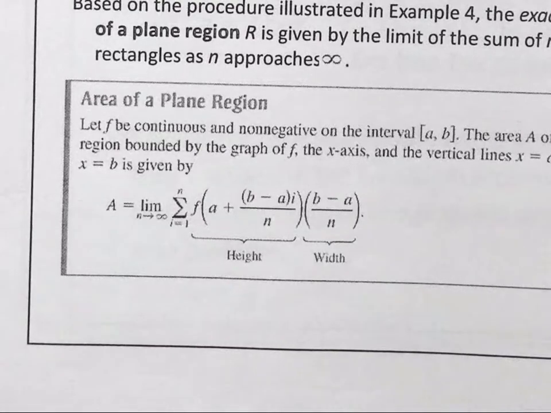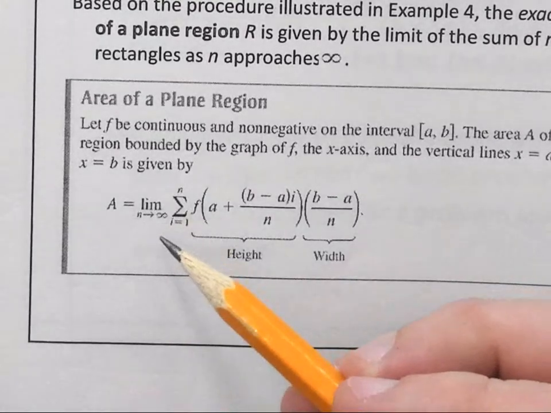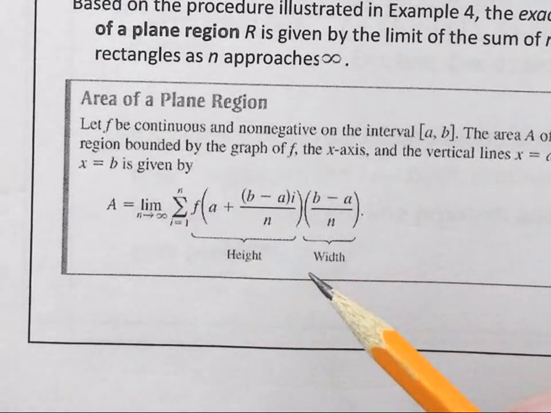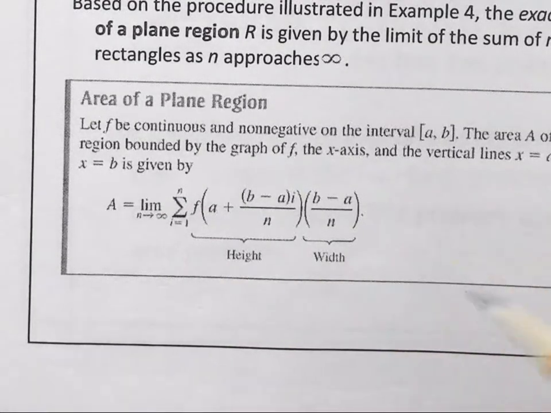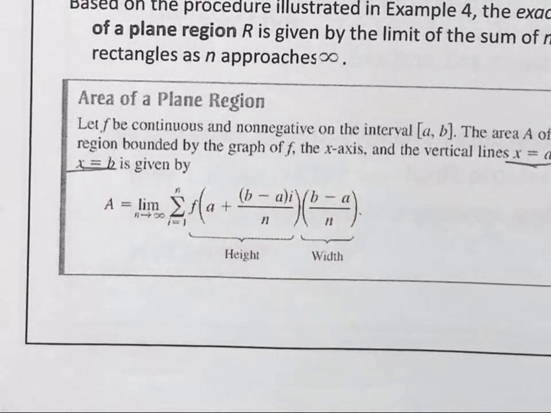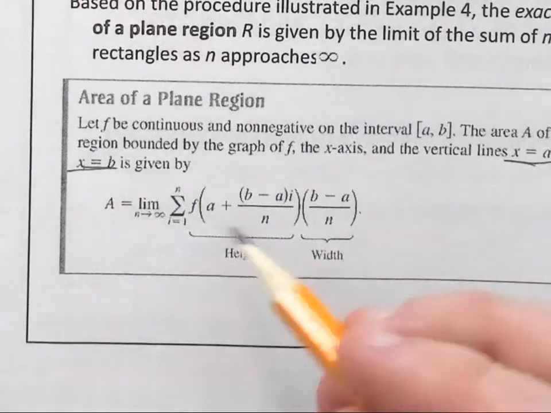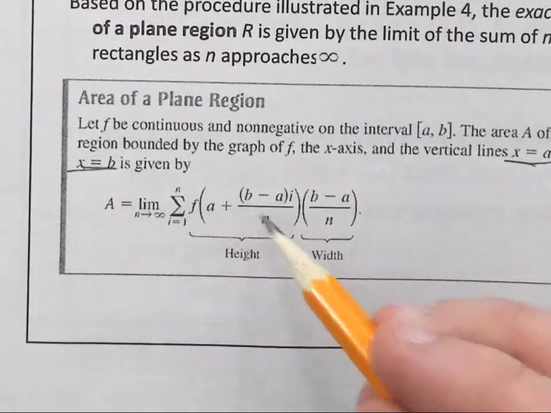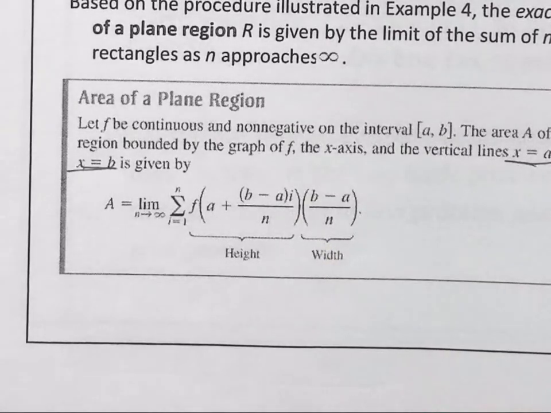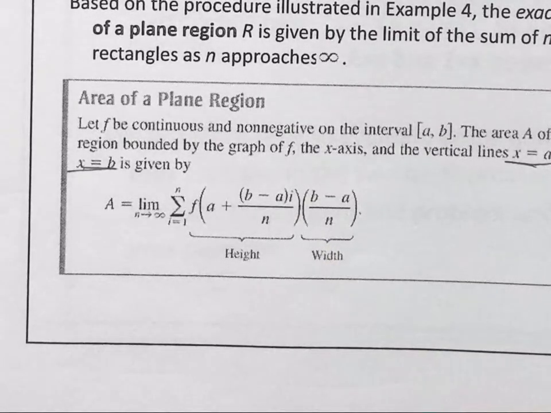So if you have an infinite number of rectangles, that's what the n represents, and the summation of all those rectangles. Now, this deals with your left boundary and your right boundary for x, those two vertical lines that your shaded region is between. So you just take the first one plus the difference of those two over n, and the difference of those two over n again with the i in there. Okay, so this formula will actually give you that structure.